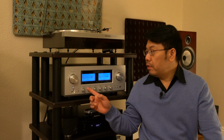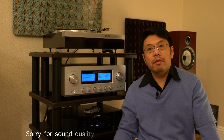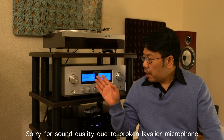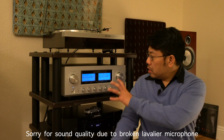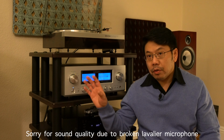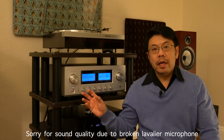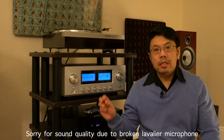Everyone, I'm just gonna do a very quick review of this Luxman L-505uX2 integrated amplifier. This one is sand, they call it sandblaster white, RMS rated at 100 watts at 8 ohm, 150 watts at 4 ohm load.